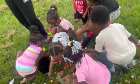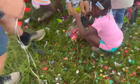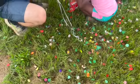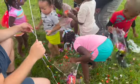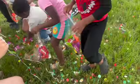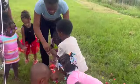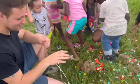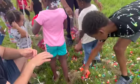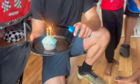Kyson's trying to figure out what he wants to grab, or if he wants to drop his plate. See, look at him. He just dropped everything. You're like, nah. Kyson, you want a sucker? You want candy? Go ahead. Come here. Pick up another piece, Leah. You only got one? That's all you want? Get more. They got some of the goodie bags, too. Okay, come on.